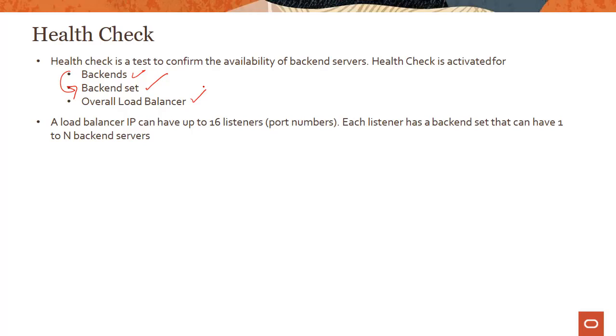Now, one thing to keep in mind is a load balancer can have up to 16 listeners, and these listeners are nothing but port numbers. So you can have port 80, you can have port 443, and so on and so forth, right? Each listener has a backend set that can have 1 to n backend servers.